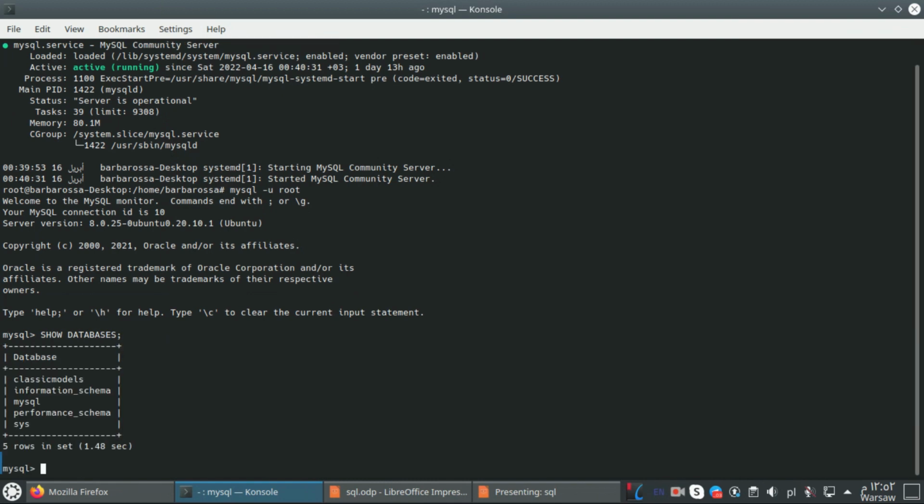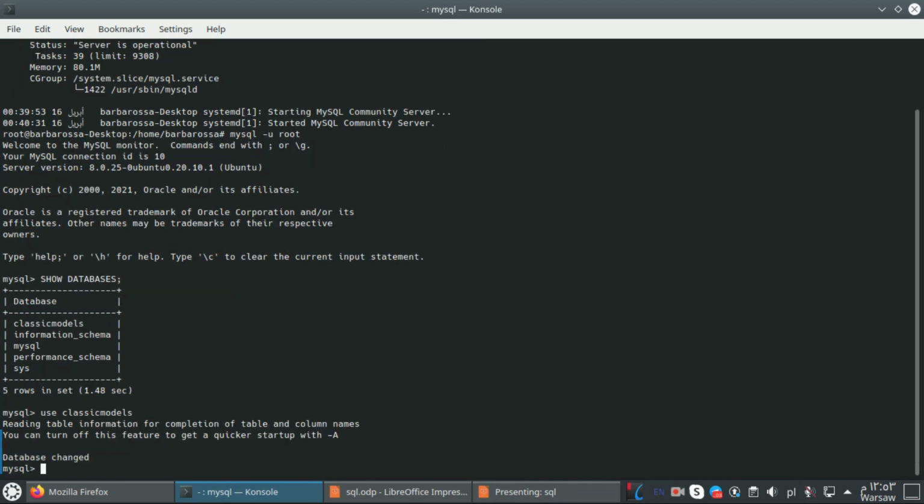Here we can see all the databases that it has. To enter any of these databases, I will use the command use and the name of the database. So I will enter classicmodels. And now I am in the classicmodels database.